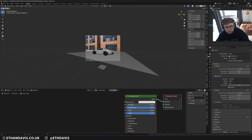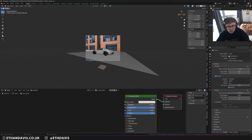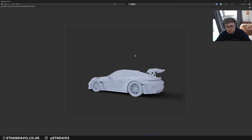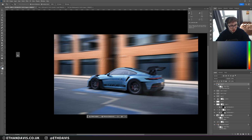So I'm going to bring down the quality as well, because it doesn't need to be as high. And I'm going to bring down the samples to about 500. Make sure it doesn't override my existing. So rename that clay, save, and then render that out. All right, so now that's rendered. We can close that and bring that into Photoshop.